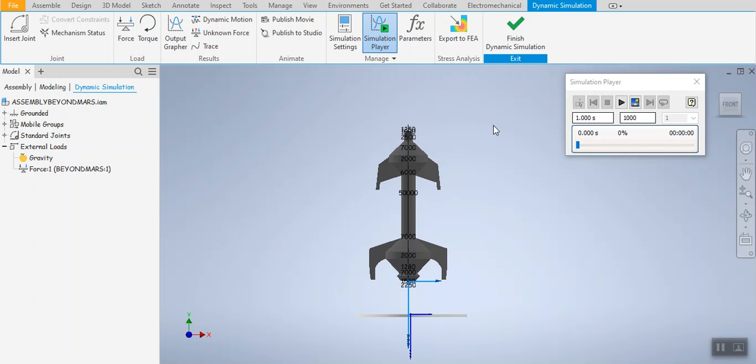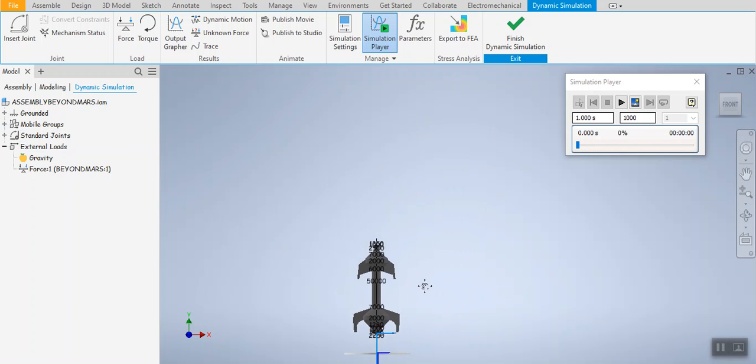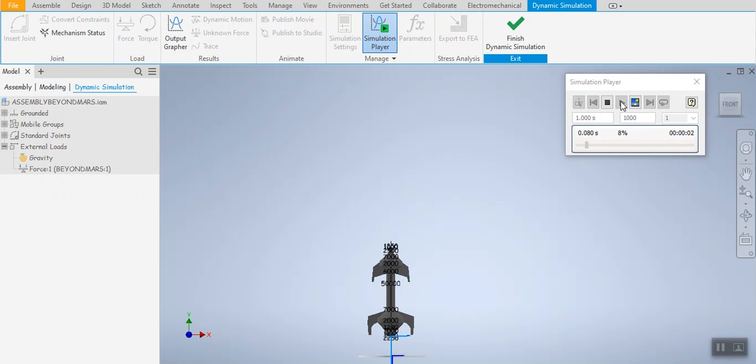External loads are still there, and now we're going to test the launching simulation. And it is moving right now. Gradually, our rocket is moving. Now, the link is the most important part of the equation.